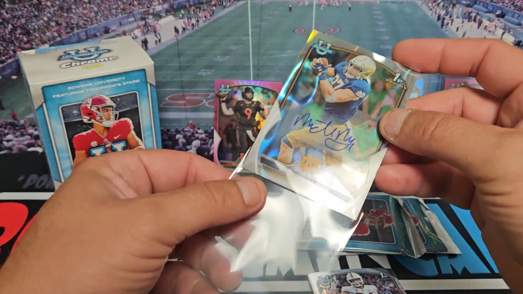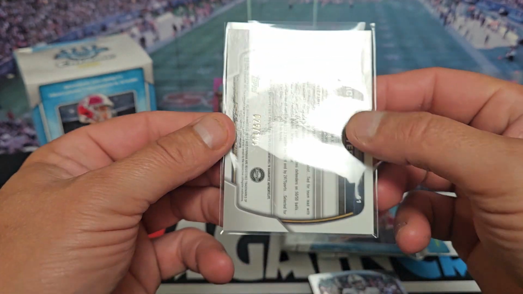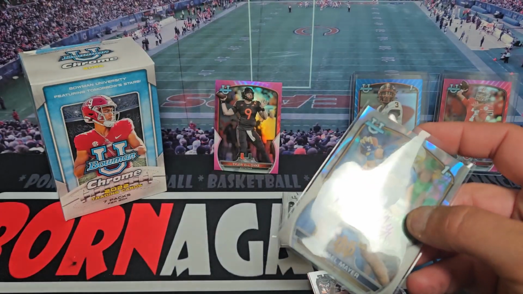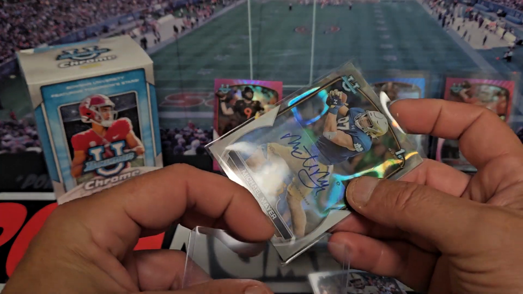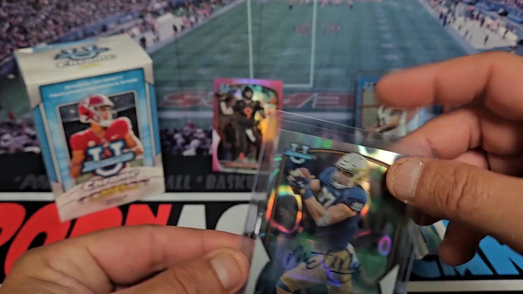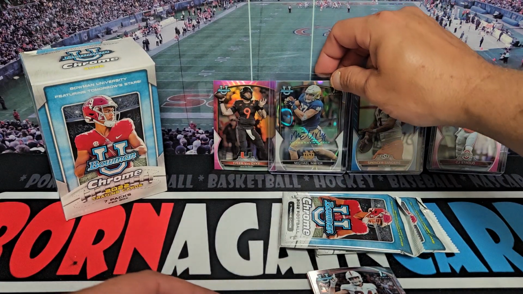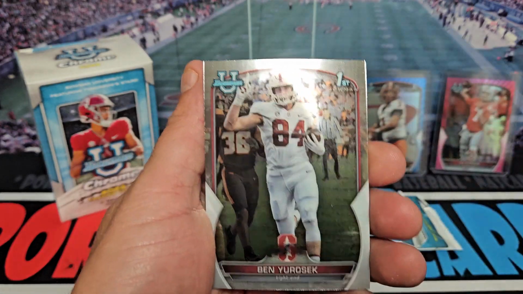See if this is number 2. It's kind of like almost a lava, I think. That one is out of 199. Throw a sleeve on this one. Top load it. It's always nice to get an auto. Especially guys that are coming into the league.